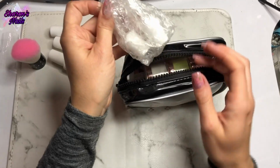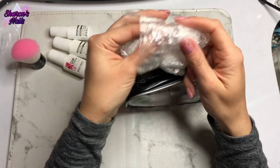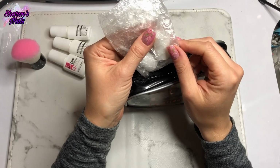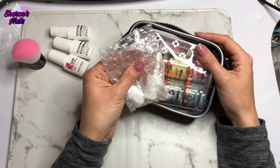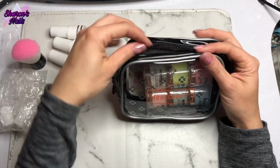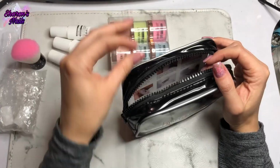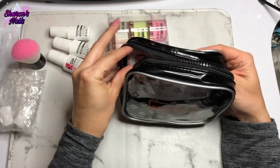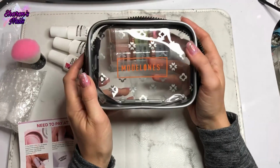And then we have some extra brushes, which is good when you're using dip powder, because sometimes your base coat can get stuck. Your brush can get full of powder or whatever, and it can get stuck. So you need to change the brush. And obviously it comes in this gorgeous little bag. That is really cute.